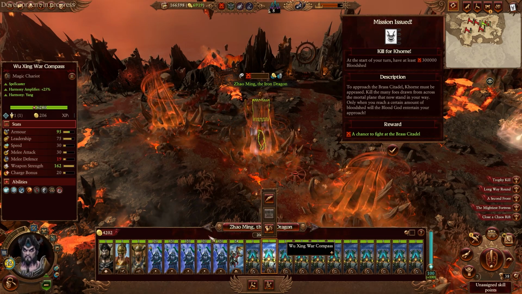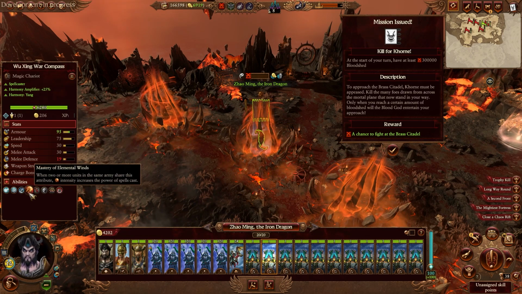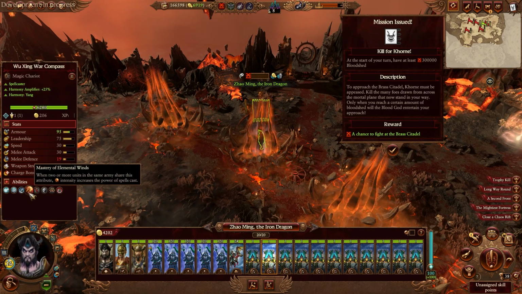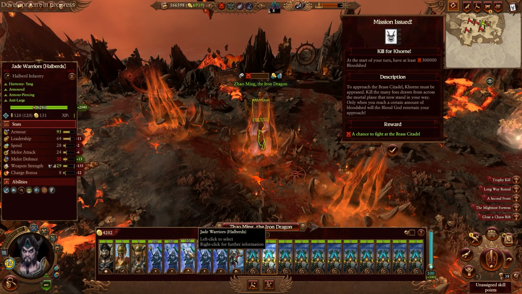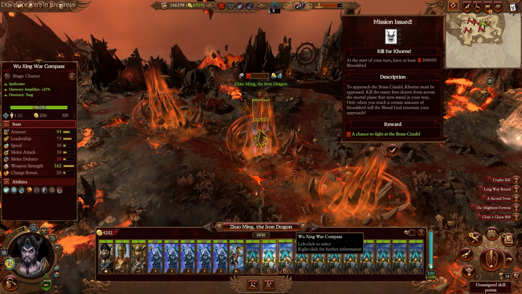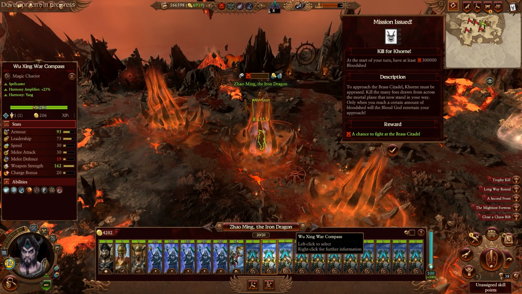It's really, really gross. And on top of that, you do have access to the Mastery of the Elemental Winds. What this does is, when you have 2 or more units in your army that have this attribute, it increases the power of your spells. This is really the epicenter of the build. Basically, all of your spells are going to be doing 200% more damage. That is where it caps. That one does have a limit. You actually can't go up that way.